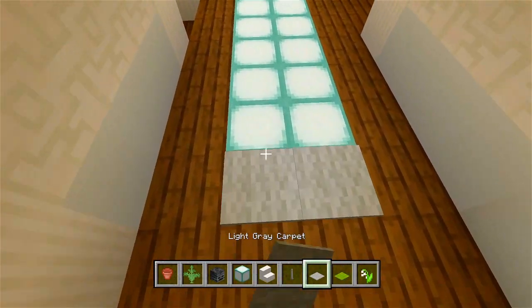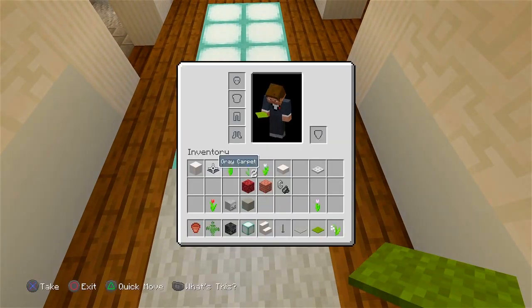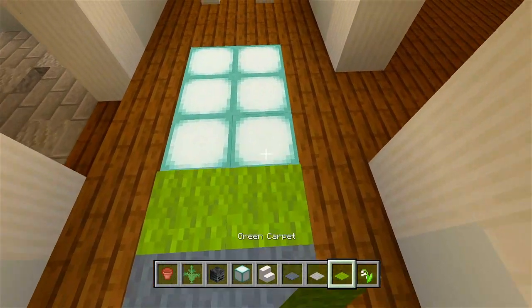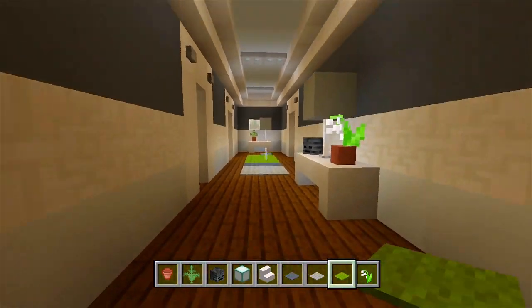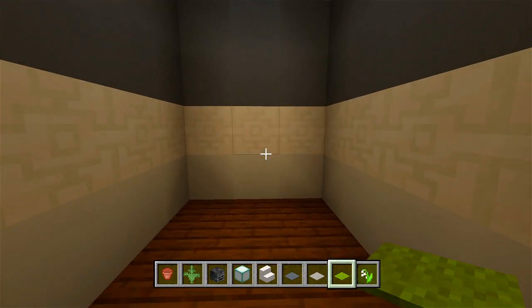We'll go ahead and use the light gray and the green. Actually, you know what? We'll have light gray there, and then gray there, and then the rest of it green. Alright. That's all we'll do for the hallway. Go into this little closet.